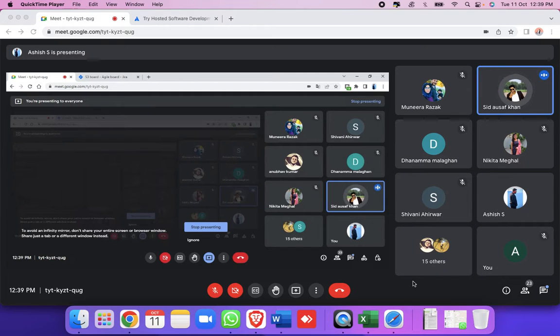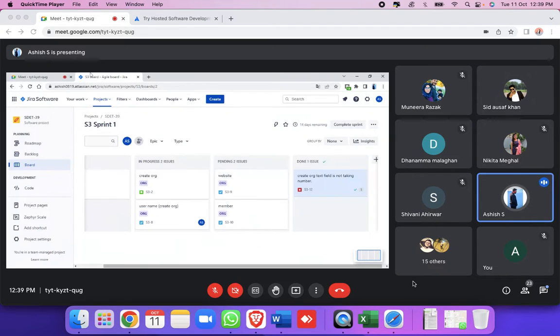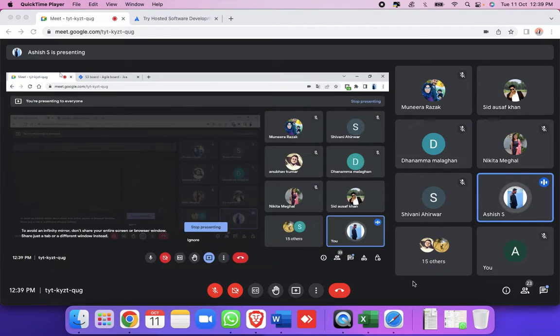Sid, do you have any doubt? Yes, sir. All this that you have told is the story of a test engineer, no, sir? Exactly. The bug is of the test engineer, and creating epics and stories will be done by the team lead. I am not explaining anything about the developer perspective. It is only the test engineer perspective.